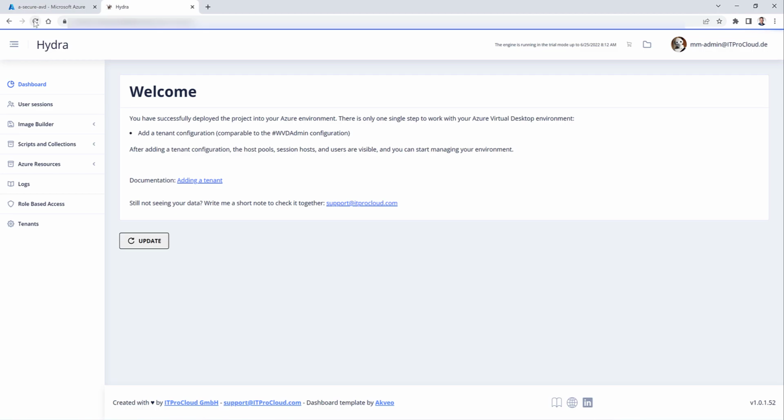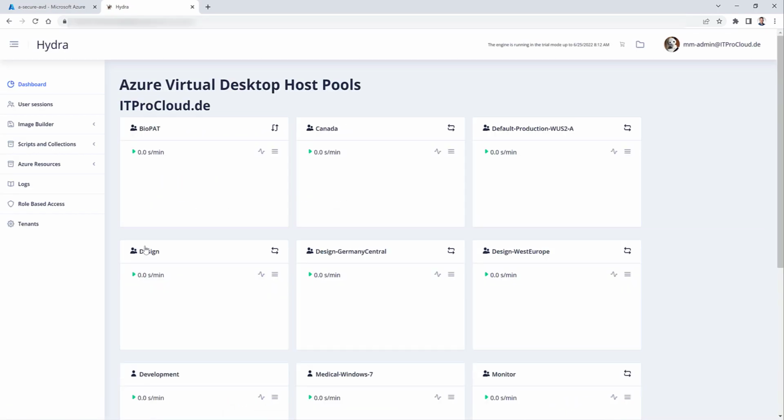So let me do a refresh. The application needs a while to reload, and then we should see all the data. But feel free to use it for Hydra or for any other application to get a little bit more security regarding the database and regarding the key vault. And great, now the application is working completely. It took a while for the first start to get all connections. So thanks a lot and have a great day.